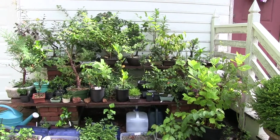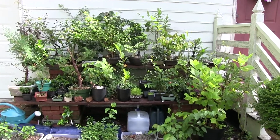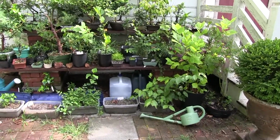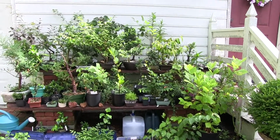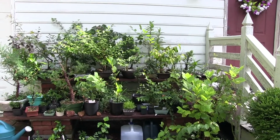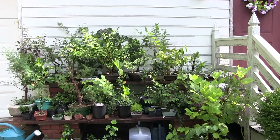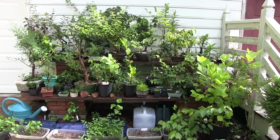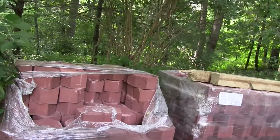Hello folks, you're taking a look at my current bench that I have for my bonsai trees. And you see I've got some seedlings and stuff like that, and you can't really tell anything about it because it's completely too full. Well, it's time to do a little something about that. I'm going to show you what I'm going to do.